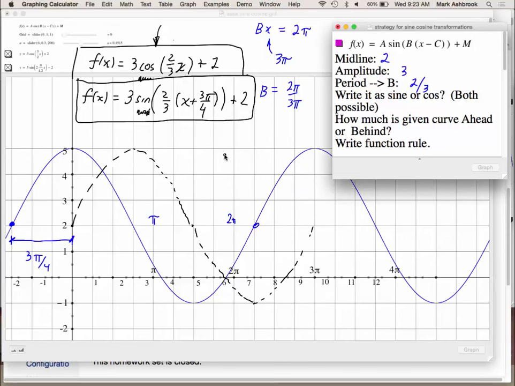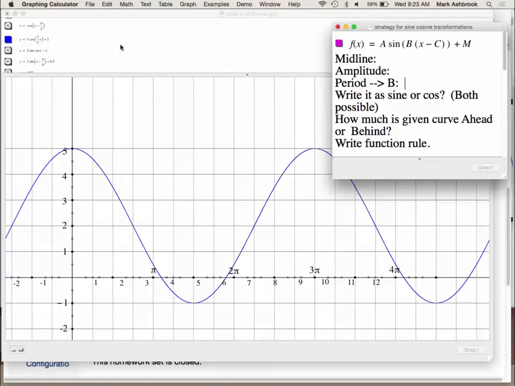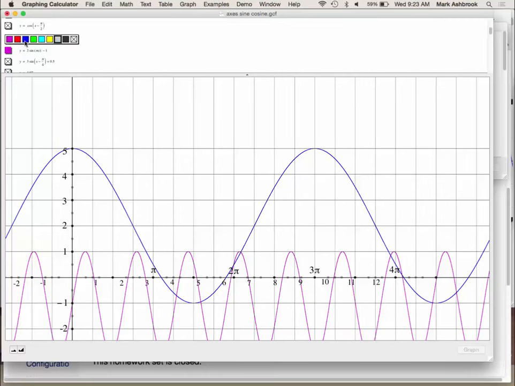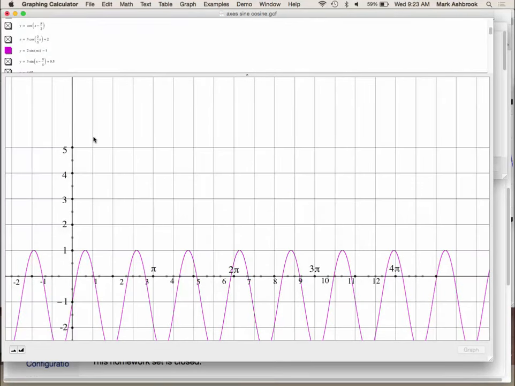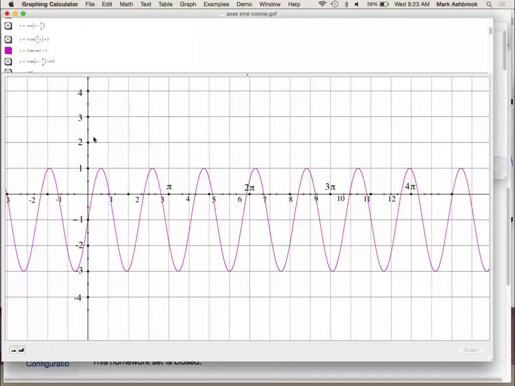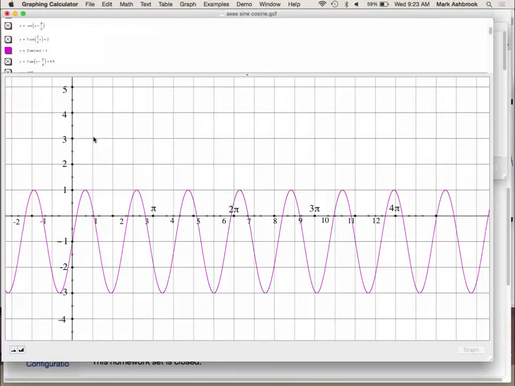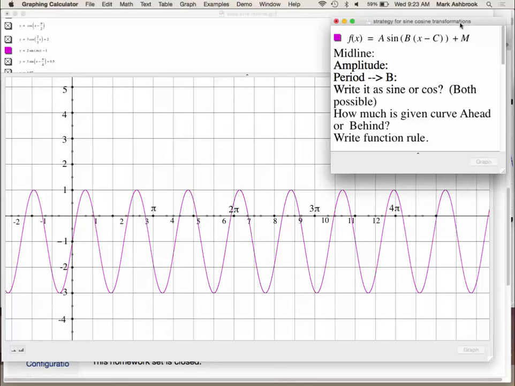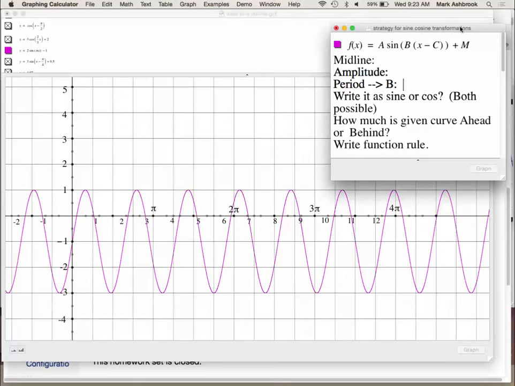All right, you guys try another one. Okay, so here's your strategy. You're going to write this purple graph both as a sine and as a cosine. Work together. Lots of homework on this weekend, doing this kind of thing, so make sure you got this. Oh, first we got to decide, is it going to be the integer scale or pi scale? So right now I'm showing pi.